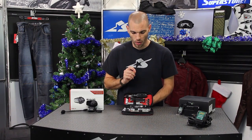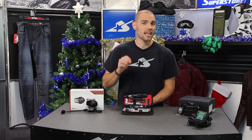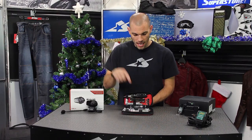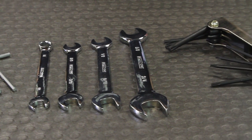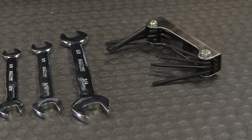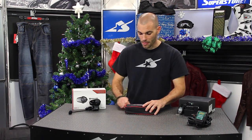But here's the really cool part about it. It's built for Harley-Davidson. So Beza claims that this has every single hex head wrench you might need, every single Allen, and every single Torx bit that might be found on your Harley-Davidson. So if you ride the HD brand, that's going to make it very, very nice for you. The small size and the zipper design makes it very easy to store. You don't have to have it in a tail pack. This is something you could carry around in a backpack if you'd like.